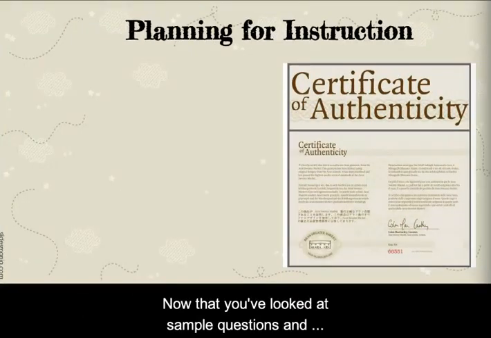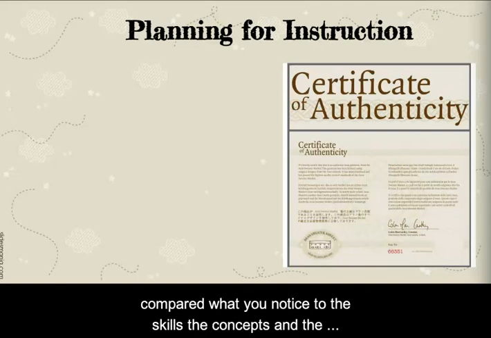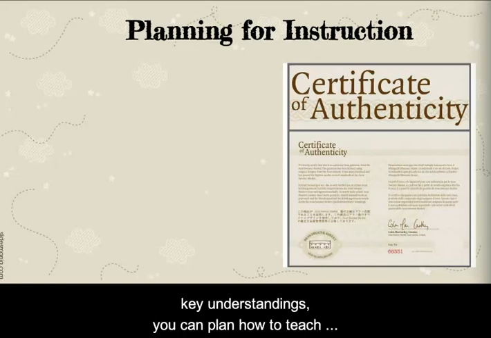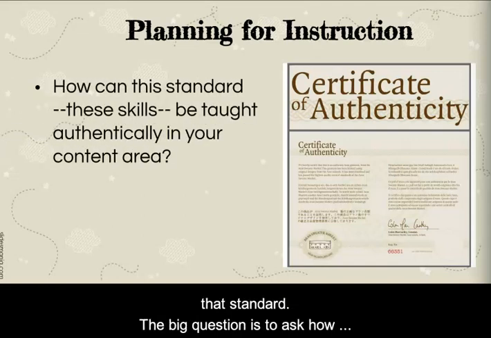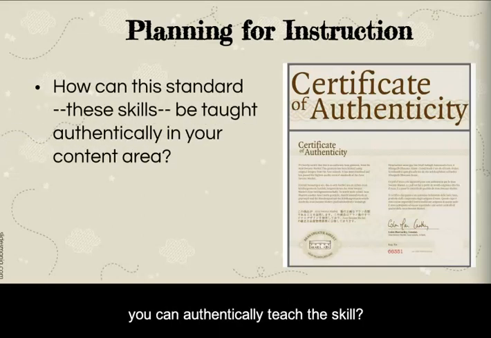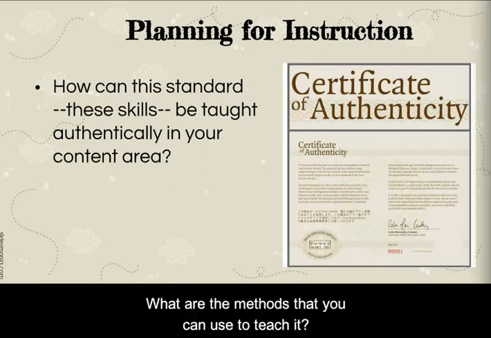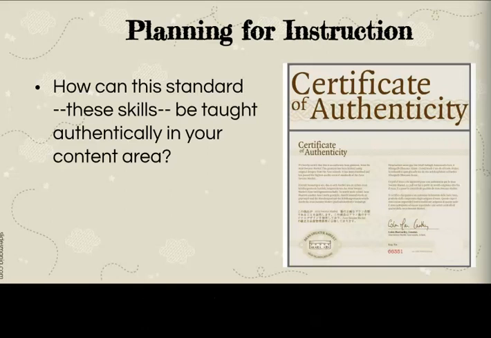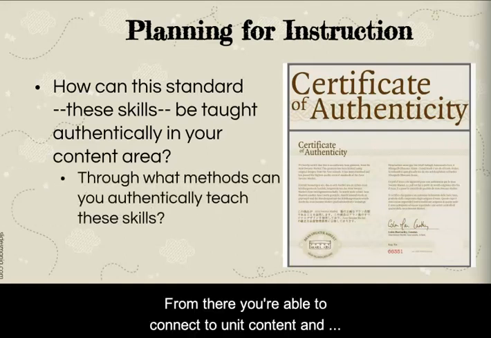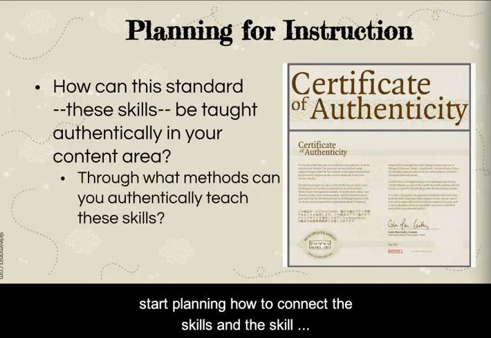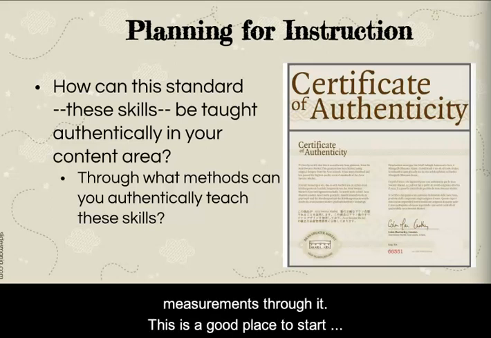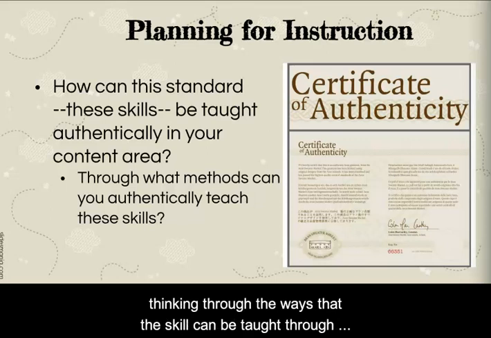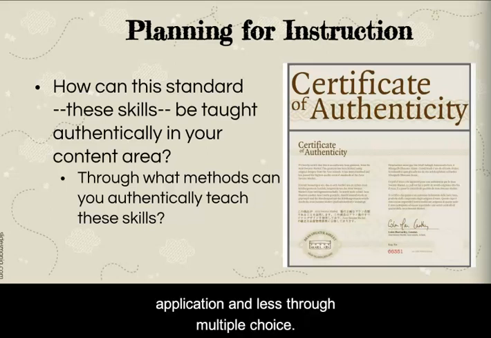Now that you've looked at sample questions and compared what you noticed to the skills, the concepts, and the key understandings, you can plan how to teach that standard. And the big question is to ask how you can authentically teach the skill. What are the methods that you can use to teach it? From there, you're able to connect to unit content and start planning how to connect the skills and the skill measurements through it. This is a good place to start thinking through the ways that the skill can be taught through application and less through multiple choice.